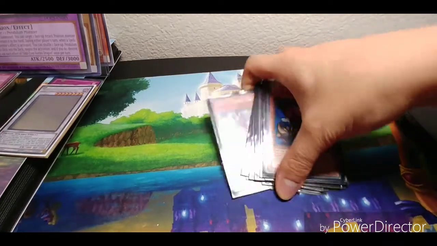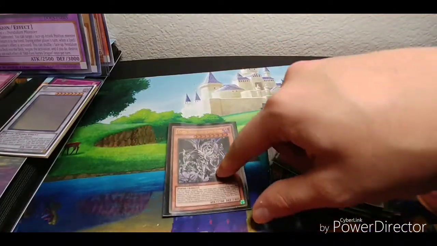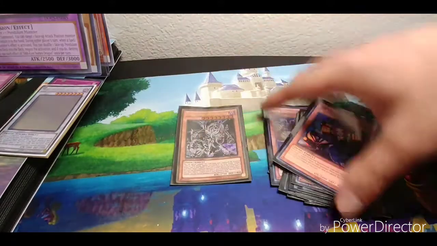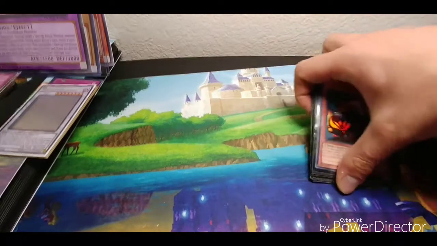I didn't go over Grapha's effect. If you don't know what he does, he can bounce a Dark World from the field back to your hand to special summon himself from the graveyard. Very important. Can't believe I almost forgot that.